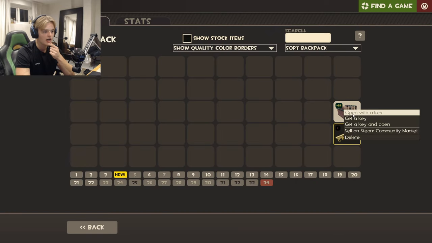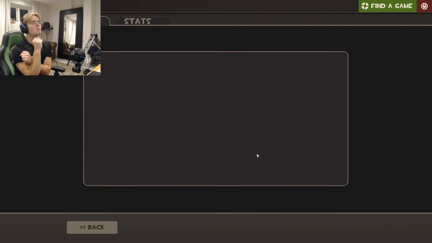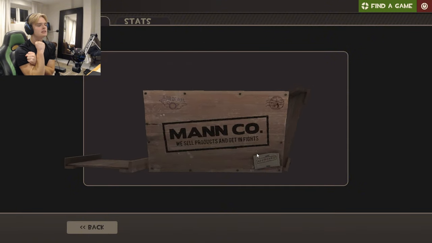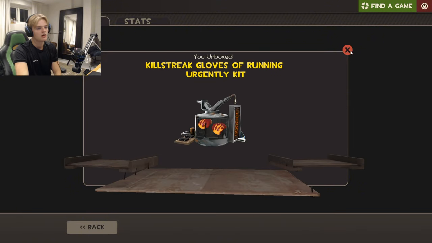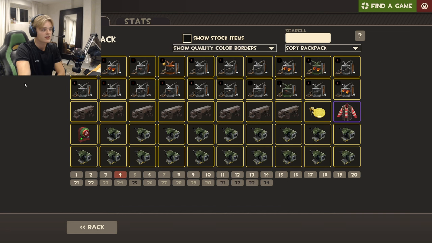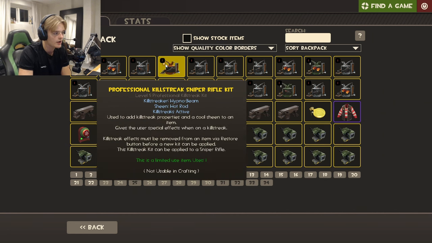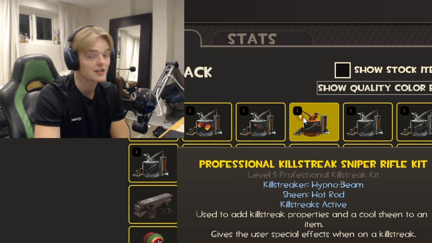Okay. We got our last case right now. We want to aim for another Professional Killstreak. Hopefully the shotgun, sniper, scattergun, or the rocket launcher. Come on, bro. Get me this, bro, please! Okay, we got a shit one. Okay, but anyways, this is what we ended up with. Of 20, we got 2 Specialized Killstreak, and we got a Professional Killstreak. Oh, I didn't even check the sheen. Hypno-Beam, Hot Rod. Okay, bro. That's pretty nuts, actually.